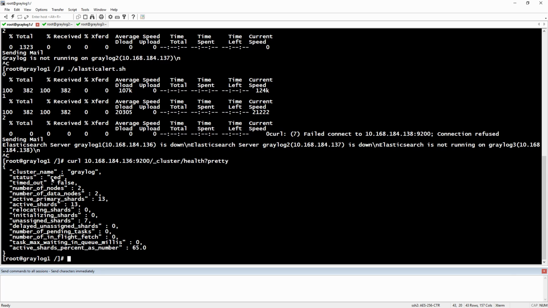And yeah, we can see that the status for the Elasticsearch cluster is red, and this is the reason why the script sent an alert.